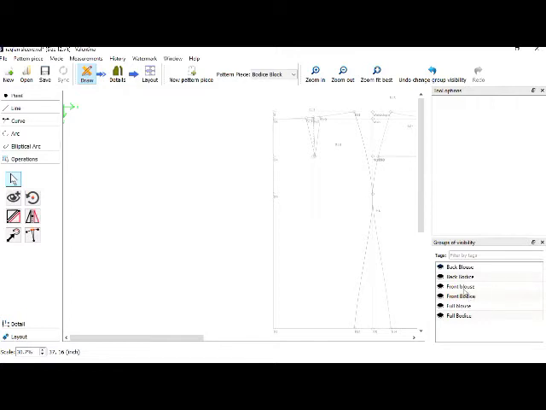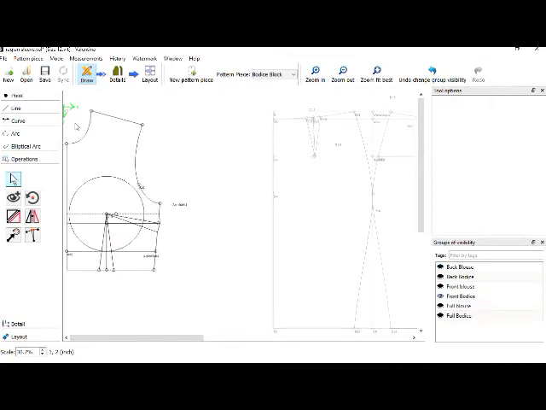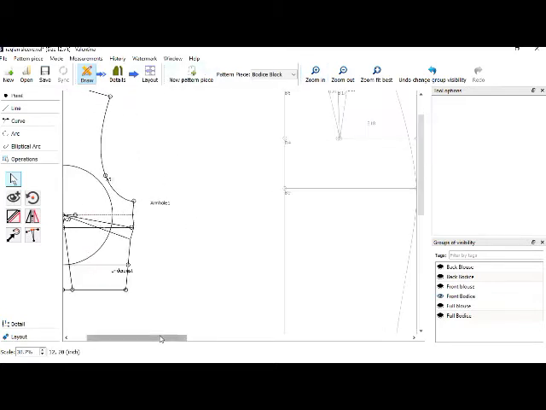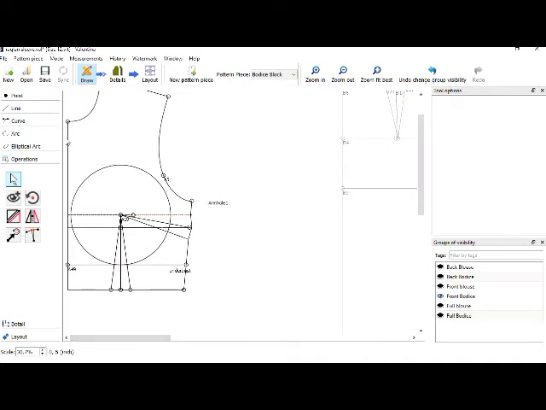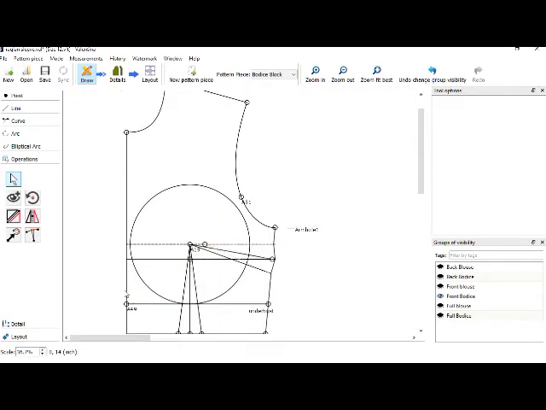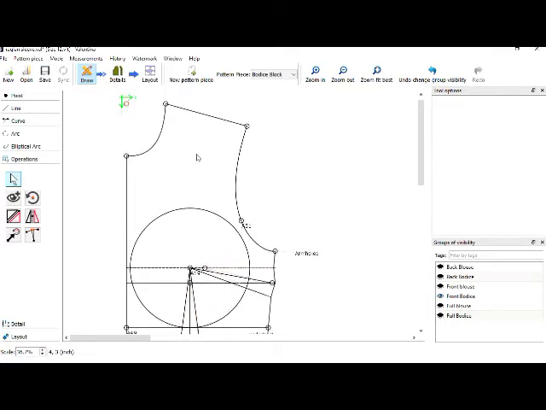So the first thing I'm going to do, of course, is to select the individual ones. I'm going to start with my front bodice. I think I'm going to work first on this one. Let's zoom in so that we can see how that looks. So you can see the front of my bodice already drafted out. And one important detail you really need to do with your bodice is to ensure that you have included your notch at your armhole. Now this is very important.